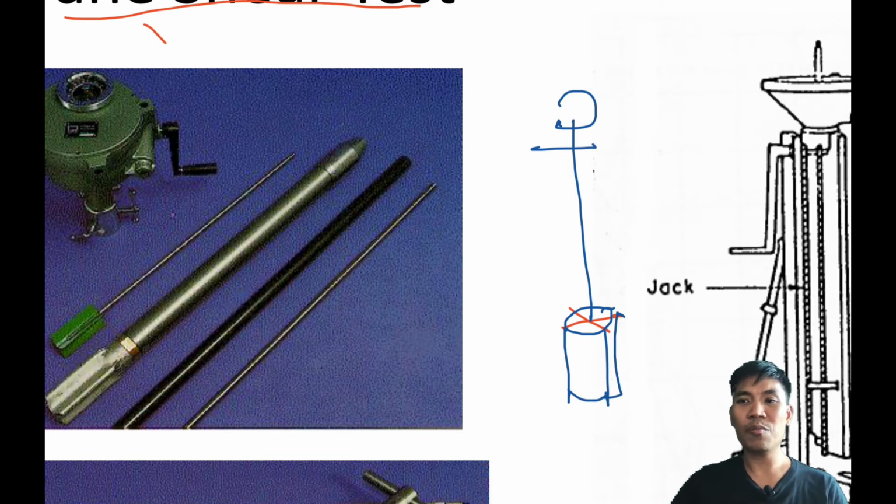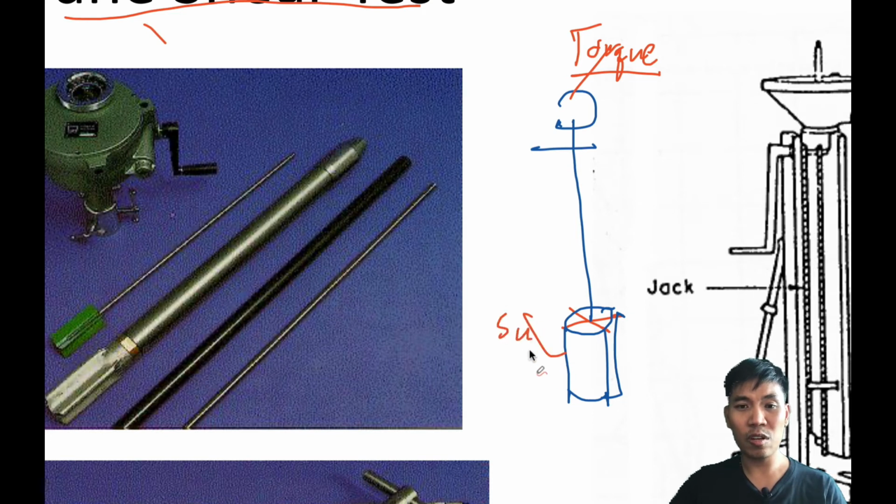Okay, from the ground surface, we measure the torque. After that, we can calculate the amount of Su, the undrained shear strength of the soil, which is the amount of resistance that comes from the soil. How to calculate it? For the undergraduate program, I will not teach you; you will study this when you study in the master's degree. This one that I let you know is really useful for soft clay.